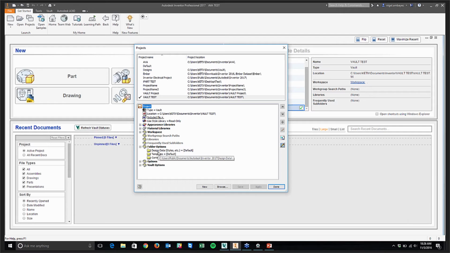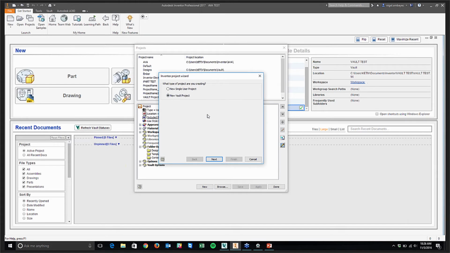Nigel? Yeah. Sorry, Frank said we're going a little too fast. He asked if we clicked the Vault project or a new single user project. For this example, we clicked the Vault project. There's no specific reason we chose it at this point, but you can go the other way instead of using a new single user project. It'll give you the same error whether you create a new single user project or a new Vault project. If you already have a file open, it's going to bark at you.